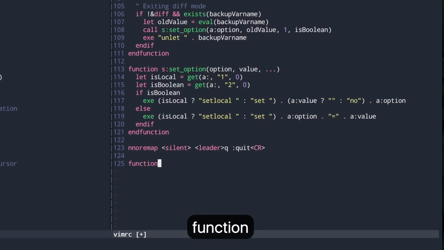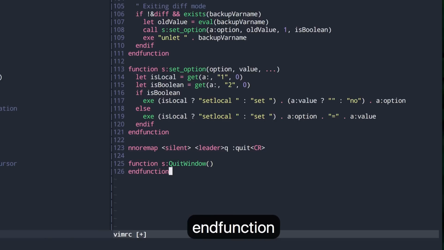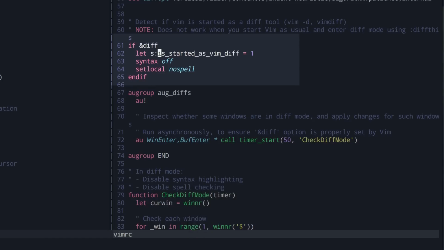Moreover, you can create a smart quit window function, which goes beyond simply closing the current window. For example, if Vim is launched as a diff tool, it makes sense to close both windows right away. Recall how we initialized the is-started-as-vimdiff variable earlier.